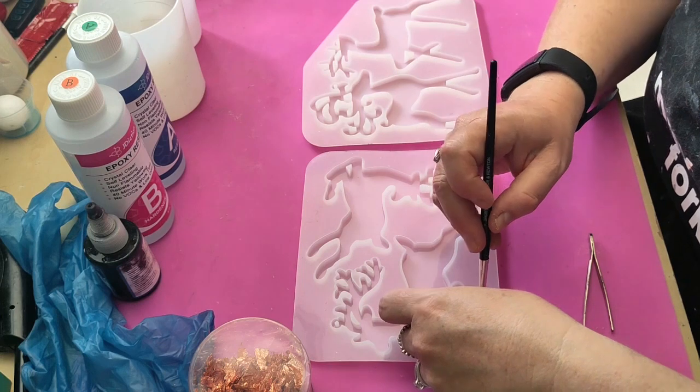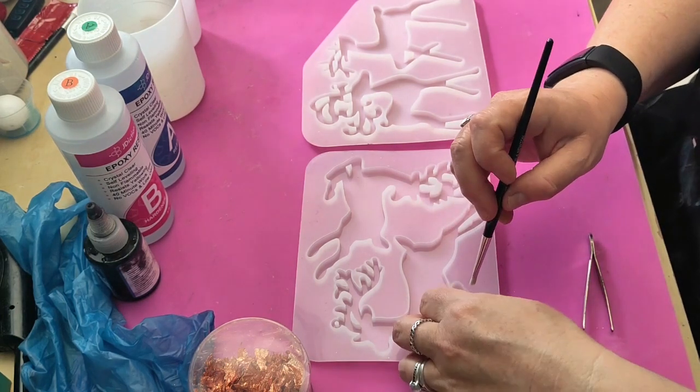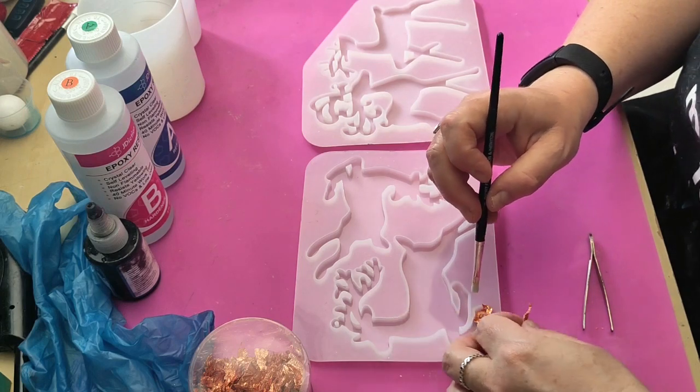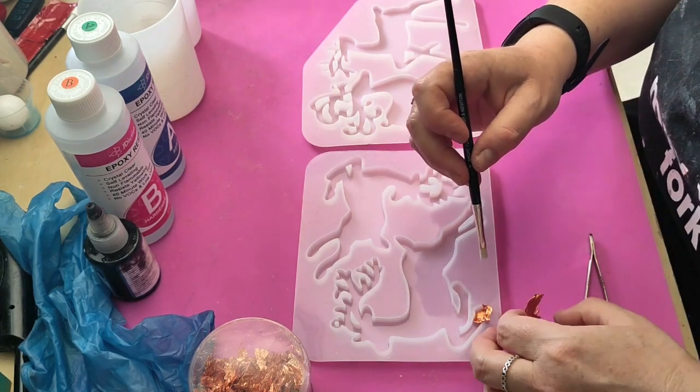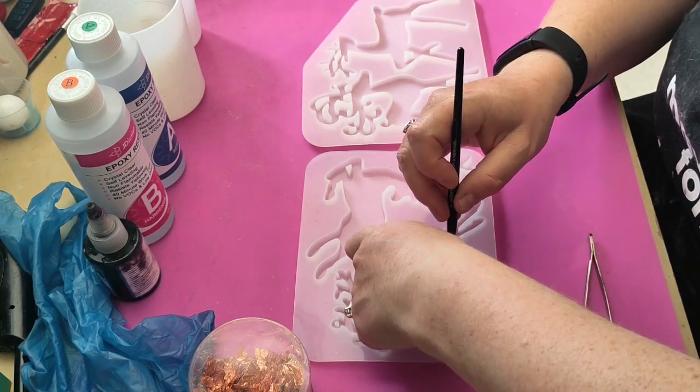I'd quite like the feet to be solid coppery foil, but I have more control over how much of this is covered in foil than when I used glitter on these.